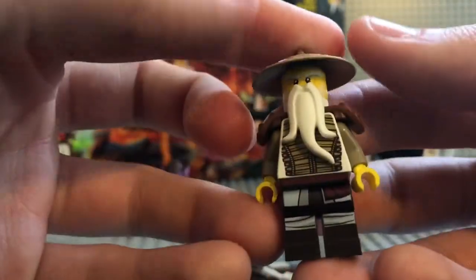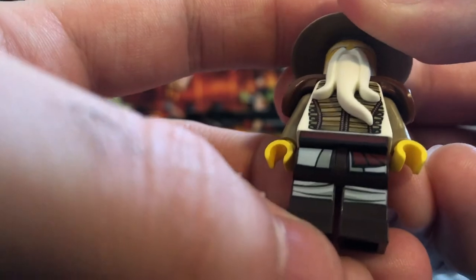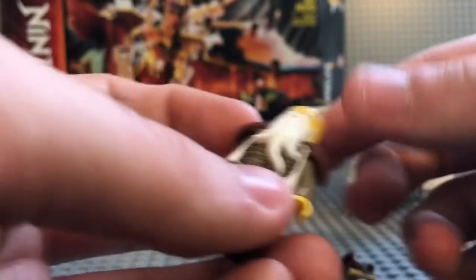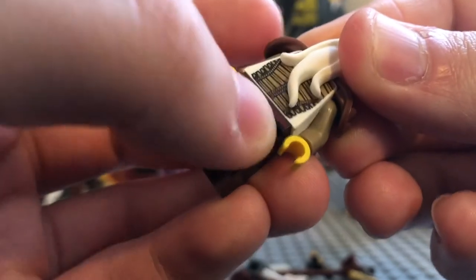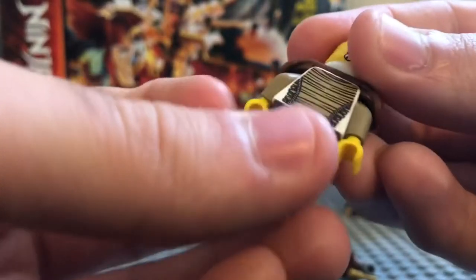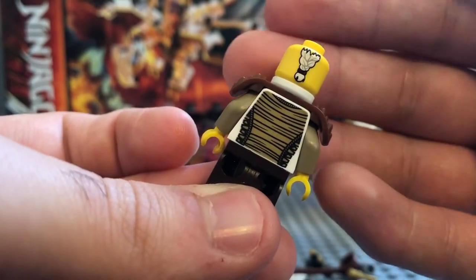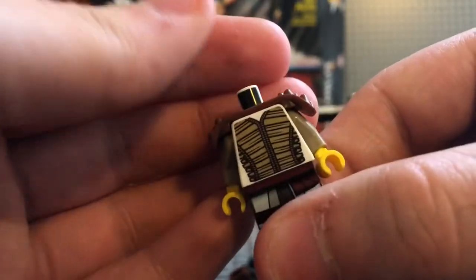Here's hero Wu with a staff and a little light zipper hilt. Here's the front view — you can see his torso printing. He just has a straight line across his belt. And that's the back printing right there. I didn't expect this, but LEGO actually did a little bit of printing on the back of his head to show that he still has hair. You can also see his mustache. That's his torso printing.